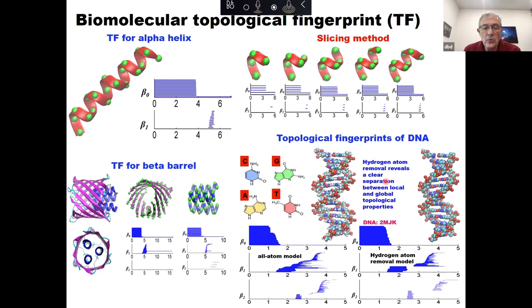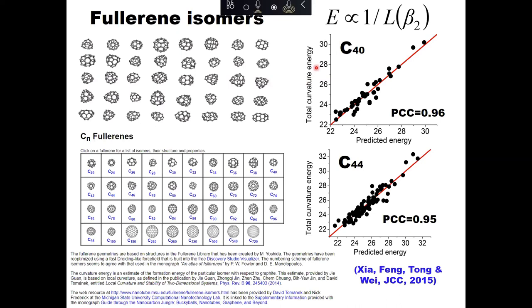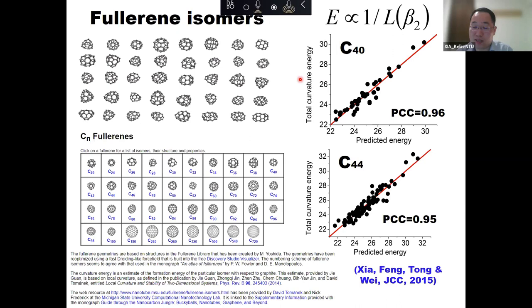Very good one. At the beginning, we try to establish a certain physical meaning. What we try to do is use Betti 2 as a way to approximate the curvature energy. Essentially, if they are more isotropic, more like a regular sphere, then they have low energy. Low energy means they are more stable, and they are easy to find in the natural environment. But if they have a higher curvature energy, usually it's very hard for them to generate, and if they are high energy, they tend to be unstable. So this is the very limited work we do for the isomers.